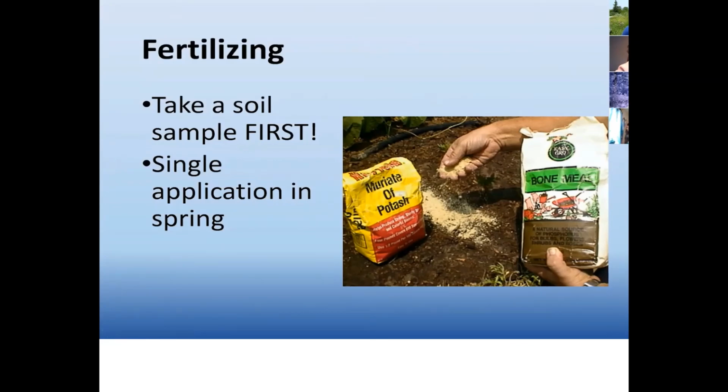You can do a soil test about once a year, but they're good really for 2, so you can duplicate. And if you live in Hardin County, they're free. And check with your local extension office because they do them and they're real easy to take. But yeah, over fertilizing is worse because we can always add fertilizer, but we can't really take it away until the plants take it up, and then we can crop off those plants.